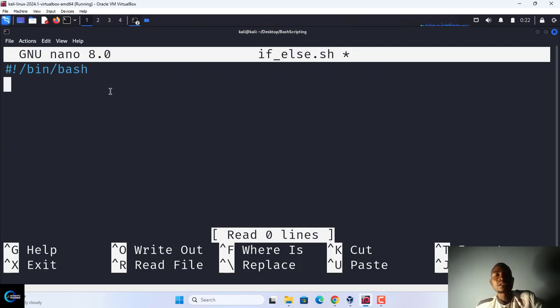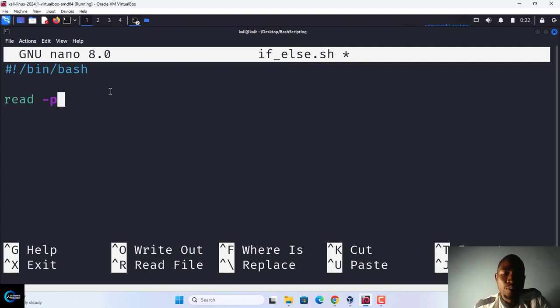Now today there's something we want to do. We want to first of all use this to solve a particular problem. Let's talk about a connectivity problem. We want to check whether the particular domain we want to enter is actually active or not, whether it is connected or not connected. So let us look at this connectivity issue. Let's make the user enter it.